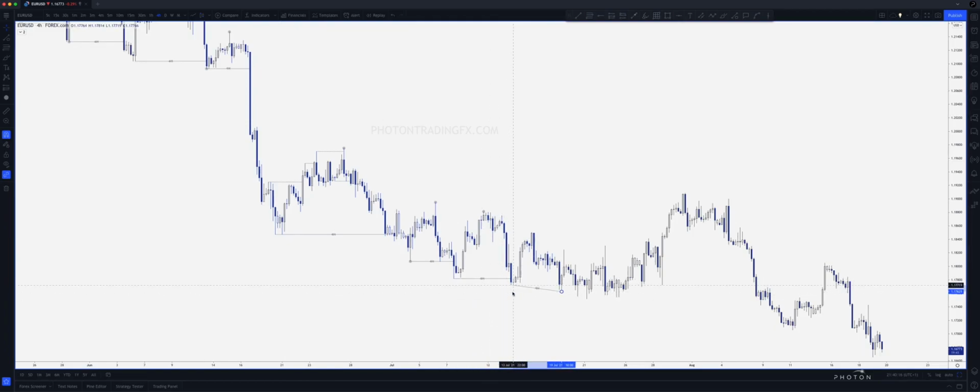So remember, with breaks of structure, to form that lower low, I need to see a candle closure. So it tries multiple times. We don't get that confirmed until this candle here. So literally, if I draw it to this candle here, at this point in the market, before this candle forms, you do not know that this is the lower high until we get this candle closure here.